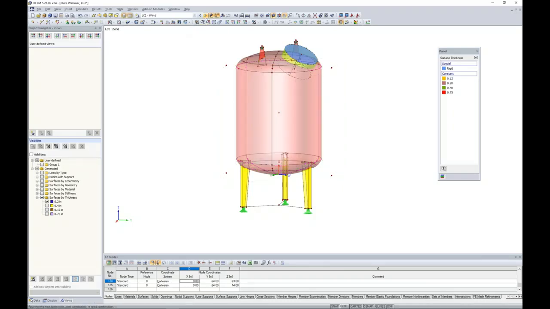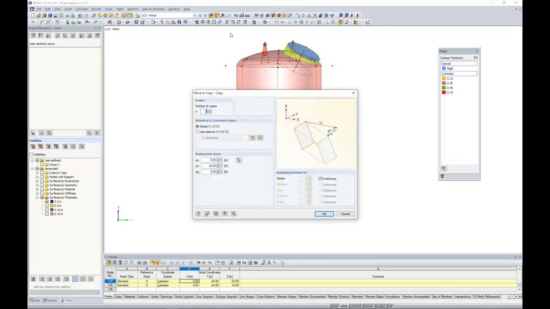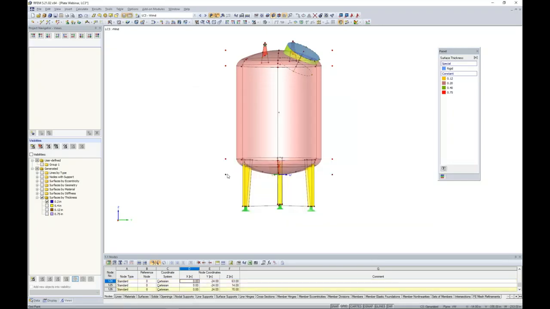For the wind load, again, a simple application for today with free rectangular loads again. I want to take these nodes, hold down my control key, highlight all of them, and use my move copy tool. I'm going to create one copy, and I'm going to set this as 7 inches in my vertical direction here of Z. I click OK. So now you can see all I'm really doing is just setting the main points here that define the bottom of the tank, where the walls start and end, as well as the top of the tank.